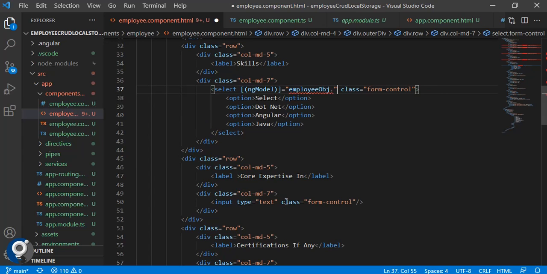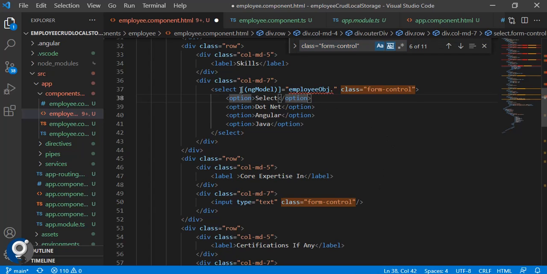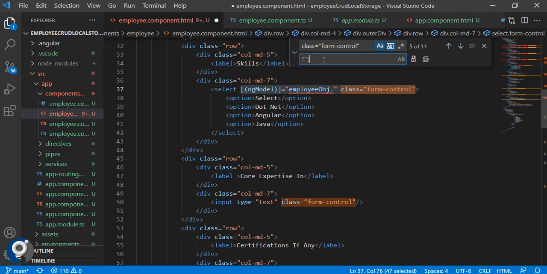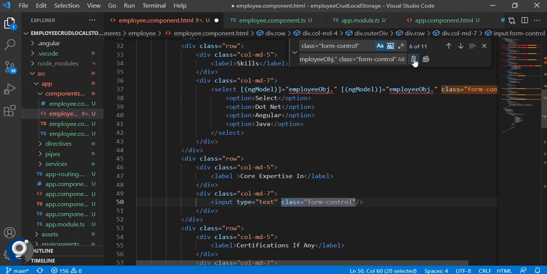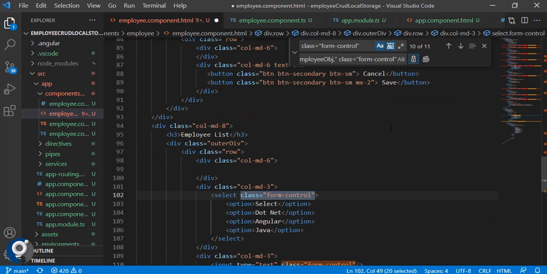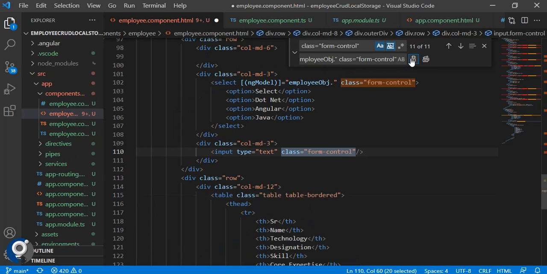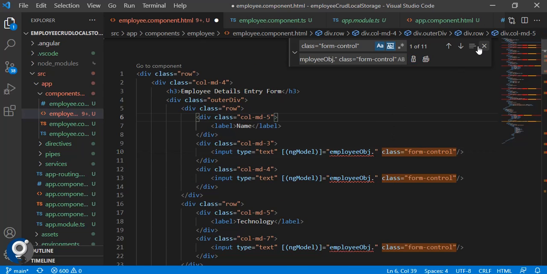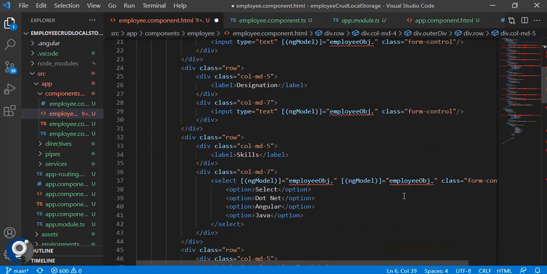One more thing you could have done: if you copy paste this, you can replace this with this. So now wherever we have it, got it? That's it. I think here we had two times, so let's just remove this.